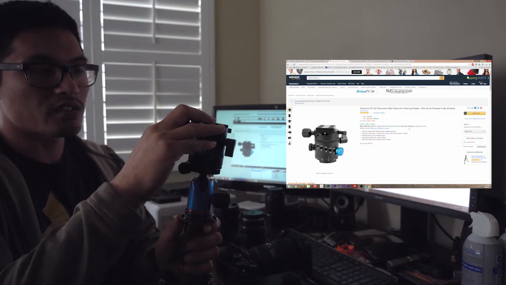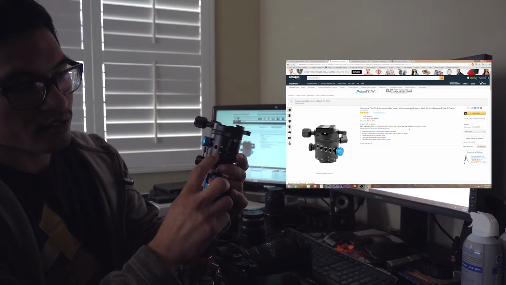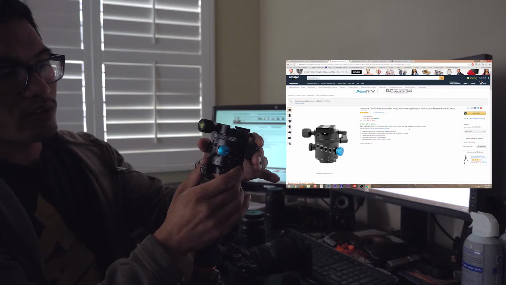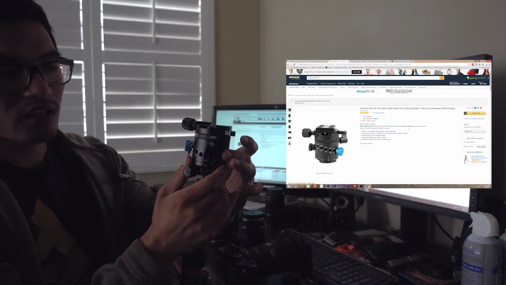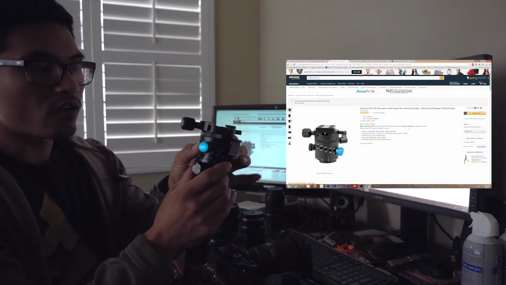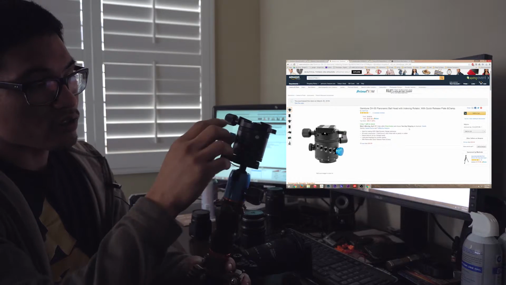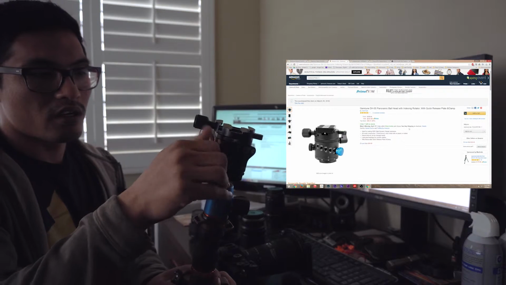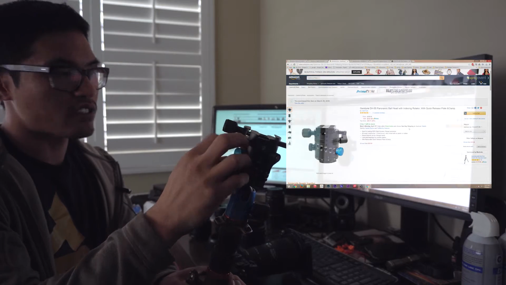The good thing about these heads is you can set different degrees on it. As you can see, they have different levels, 30 degrees, 36, 45, and you can take them in and out. When you turn it, it has a little click. So you take a picture, turn it, take a picture, turn it, take a picture, turn it, which is amazing. That way you set everything up, you figure out what focal length you're going to be using. Let's say a 24mm, I was using it at, I believe, 20 degrees. That way I get a 30% overlap, a third of the screen, 33% overlap between these shots.